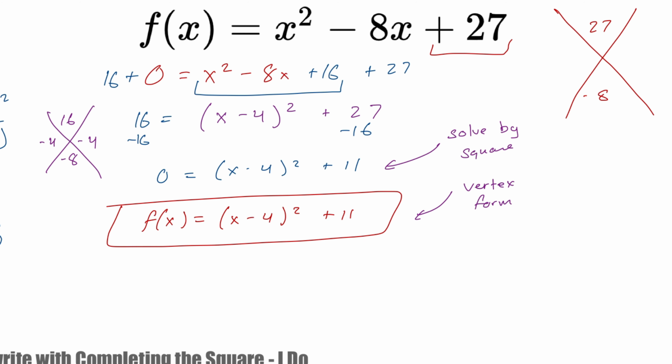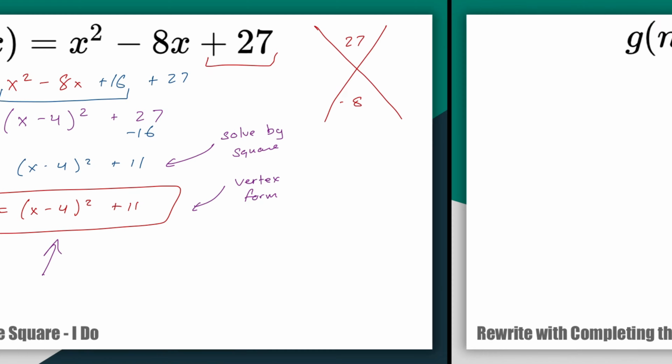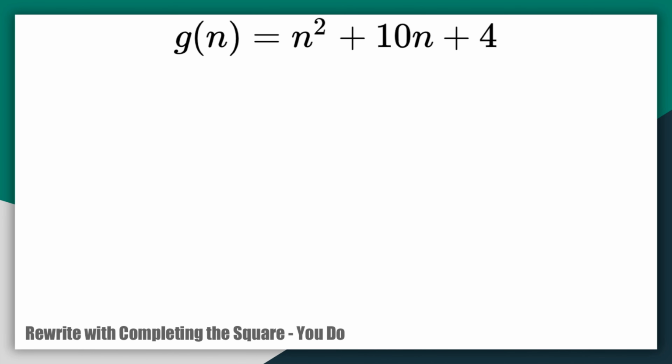And instead of using standard form by doing the axis of symmetry and then plugging it in, I like to already know my vertex without having to do that work, okay? All right, for this lesson, this needs to be your final answer. So here's one for you guys to do.